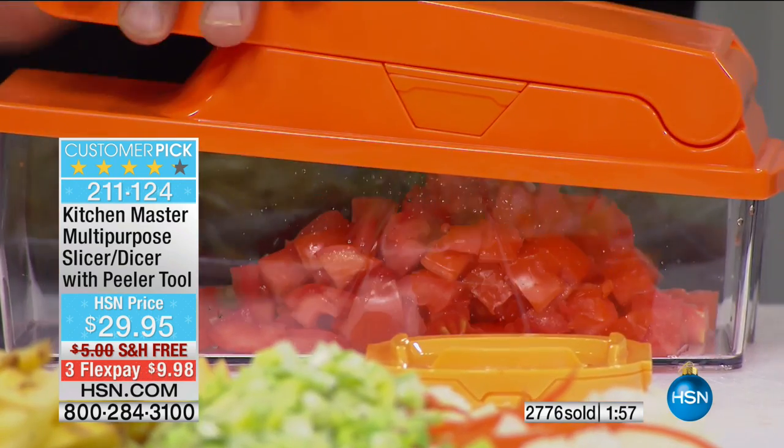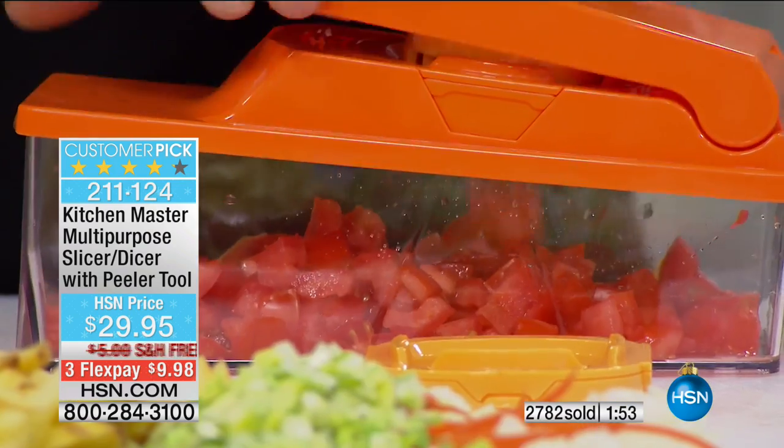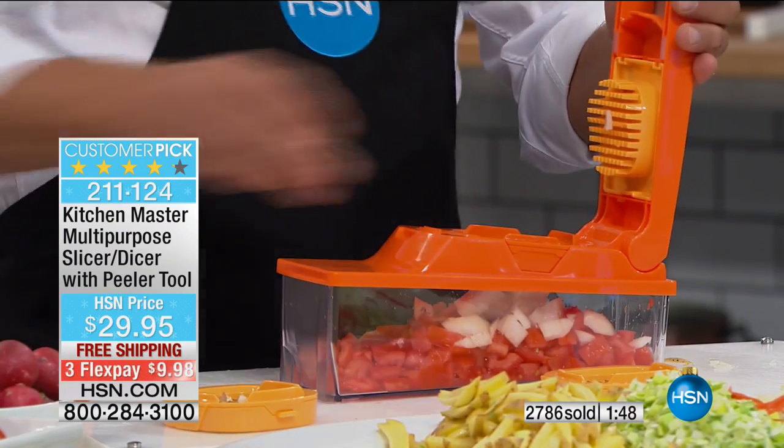Yes. Look at this. And you can do mounds and mounds. I mean, bucket loads of tomatoes like this. There was three tomatoes here. Let's do four tomatoes. And let's put a half an onion on here. Let's do a whole onion. You're not even breaking a sweat.